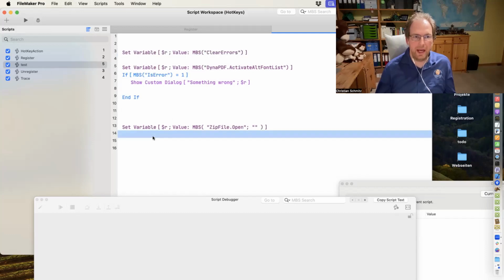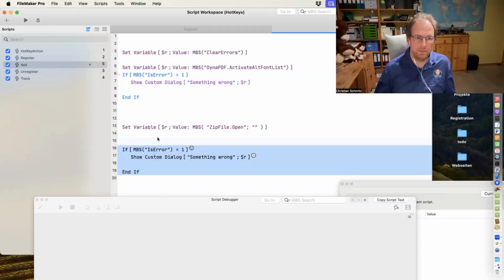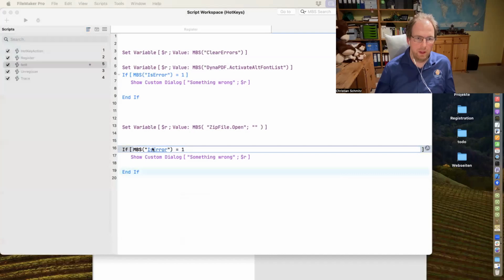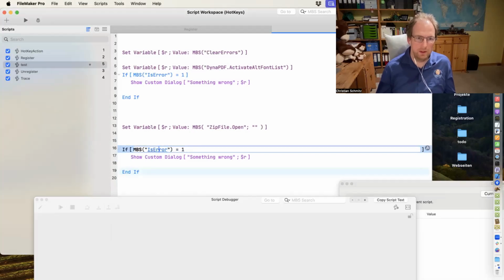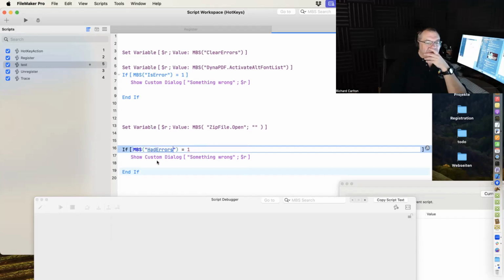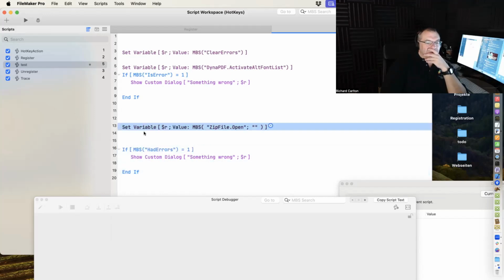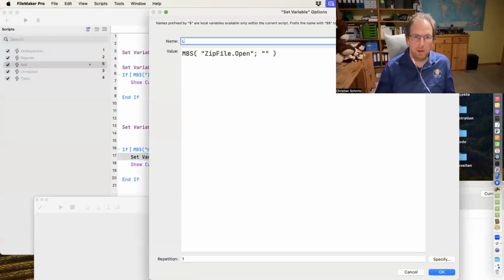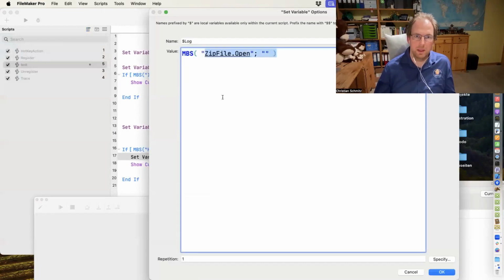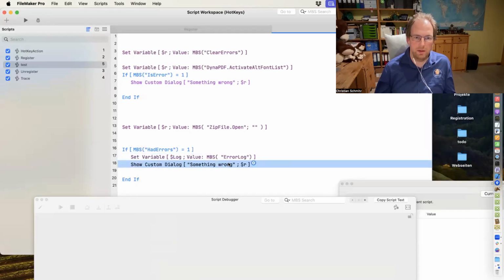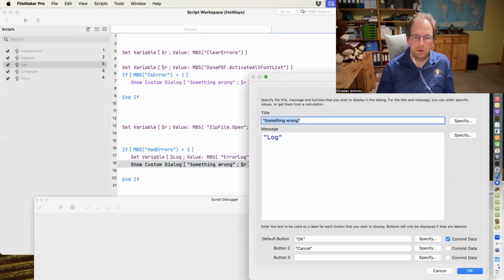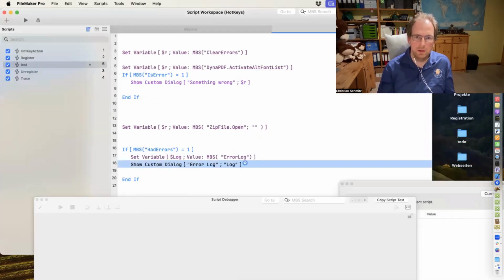And then on the end, we can say, if it jumps to the documentation. So if we had errors, if we had any error, then we can ask the plugin for the log. So there's an error log function, and yeah, we can of course show the error log.